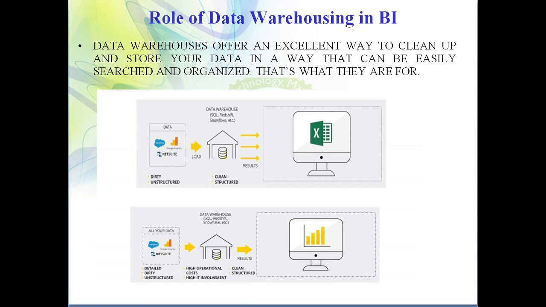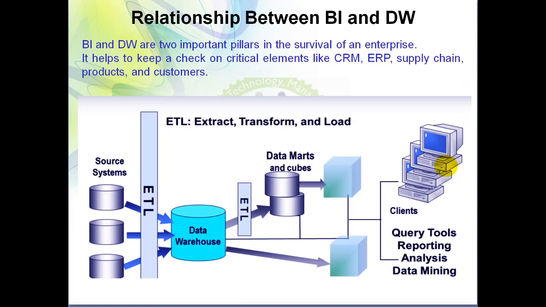Because data plays a very important role. In today's business, data acts as blood. Just like in the human body, blood plays a very important role. Without blood your body is not able to work. Similarly, without data your business will not work. So in order to get good quality information, good quality data is a very important thing. So we are making use of a data warehouse. The data warehouse plays a very important role in BI in order to provide good quality data. Later on this data is converted into information as well as knowledge.